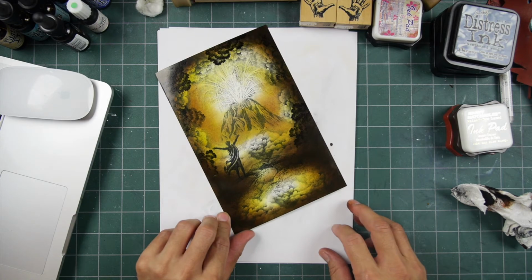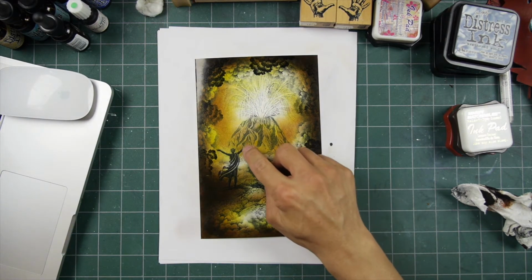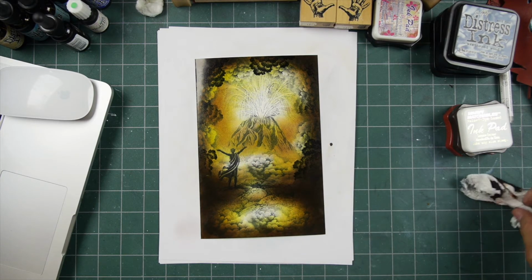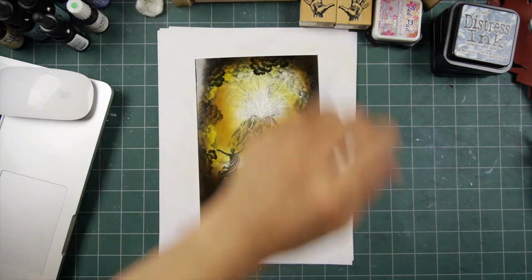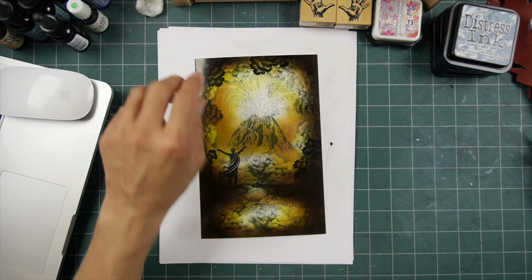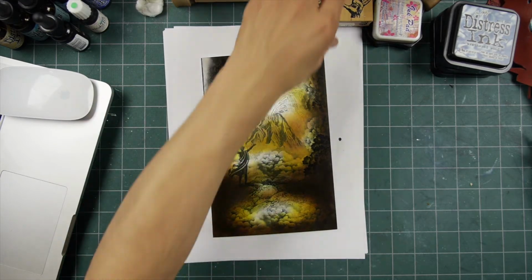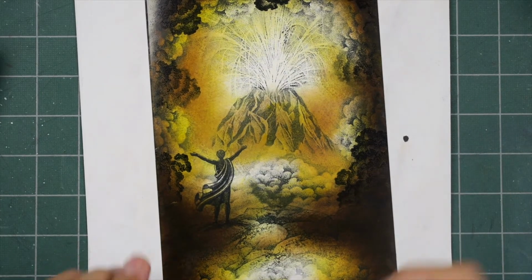Okay, now let's see here. I'm trying to decide on what I want to do here. Is it time just to go in and start adding in those little types of effects and special effects and textures and whatnot? I guess so. I still haven't decided what I want to add here in the foreground yet either, so I've yet to do that. Okay, so let's do this right now.